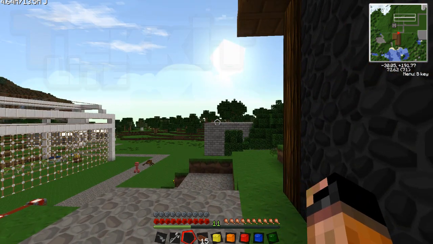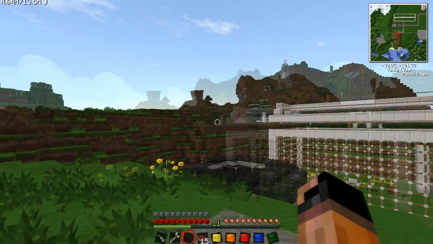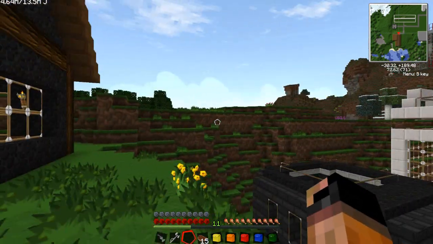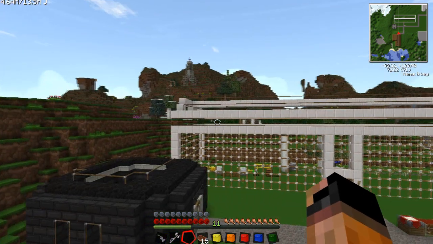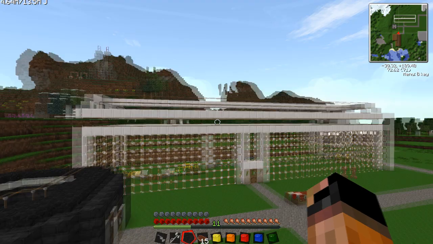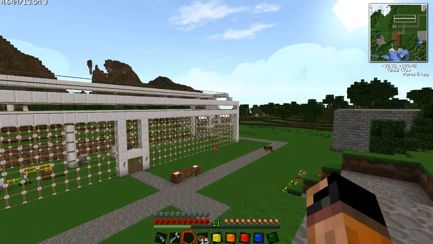Sun's coming up over our factory on this new day. Last episode we left off, we were messing around with logistics pipes. Today what we're going to be working on is setting up a structure for our control room and finishing up our assembly line for our windmill. So let's go ahead and get started for today.